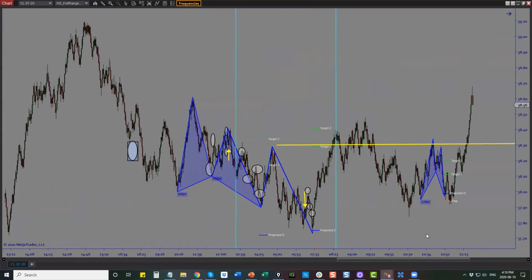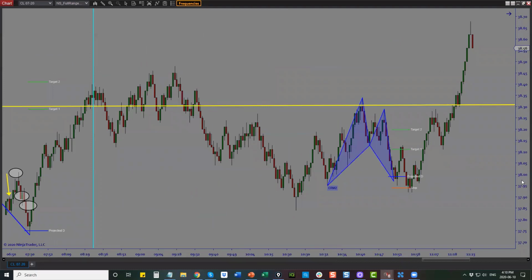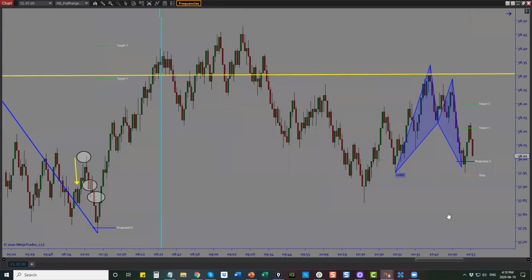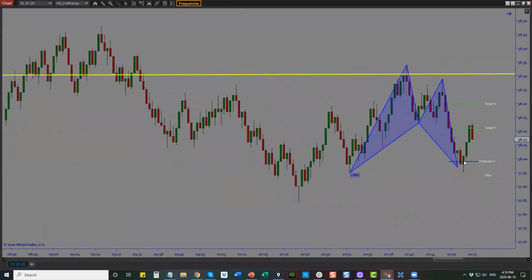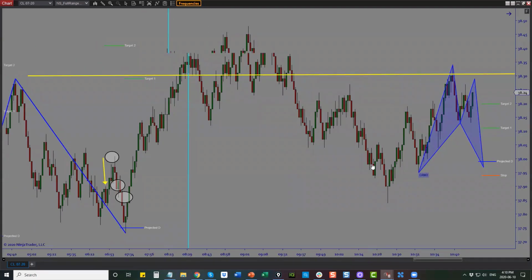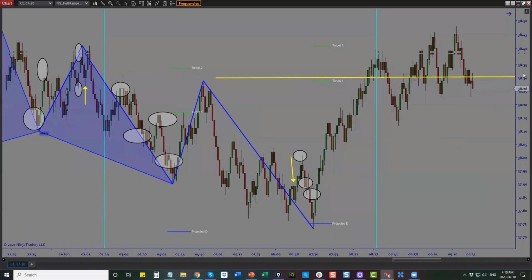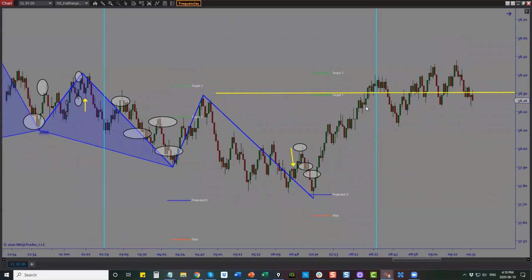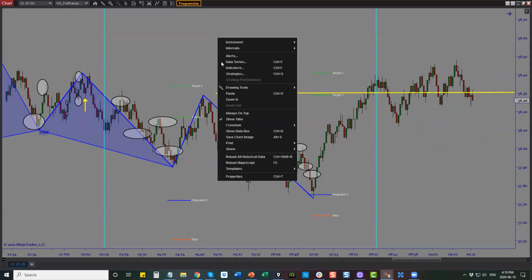Take a look at this one down here. Look at how tight this stop was. Came right down, boom. Hit the D, hit the target. Stop was like four ticks. Why? The size of the ratio was itty bitty tidy. Super, super tidy. Look at this one. Massive trade. Massive trade. Let's just take this.